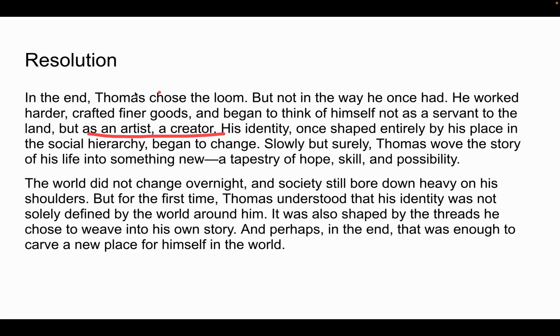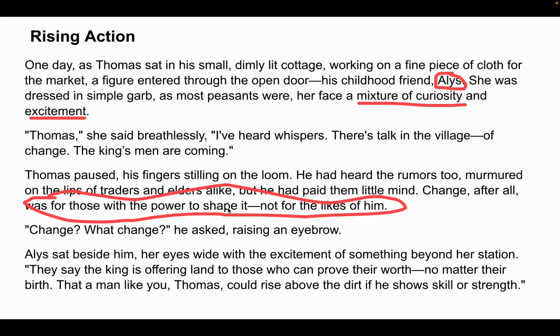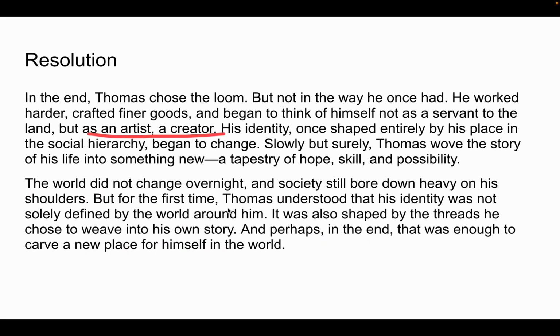He has decided that he is going to choose this. His identity has changed even throughout this very short snapshot of a story. As far as the events that happened, the most important event was really Alice speaking with him, a conversation, and that's fine. This story is going to get a meeting. It doesn't have to be 10 pages. It's a small snapshot of a larger picture. And like I said, we don't even know if he won in the end, but his identity had changed.